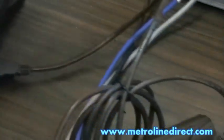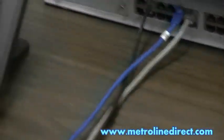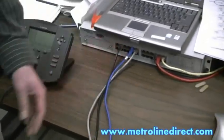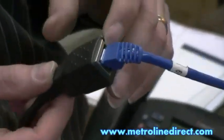If you take a look, we have a power over ethernet port. This is a switch on our system here that we're using. We just have a standard Cat5 cable going to the PoE port right here, and then the other end of that Cat5 cable is going into the female end of our power injector cable.